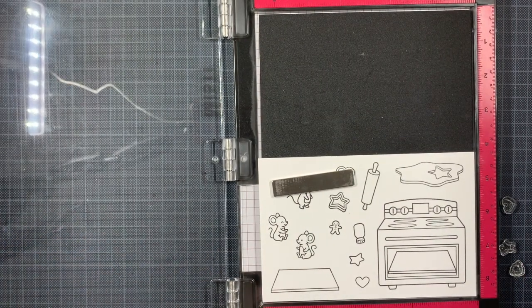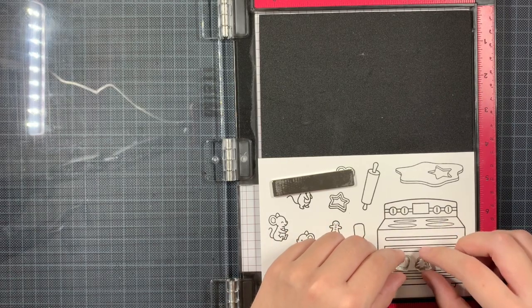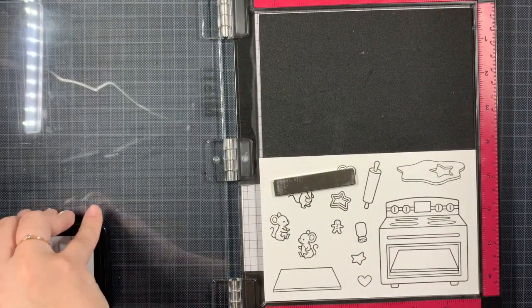I have stamped it out with Gina K Design Amalgam ink onto Neenah 110, and I'm going to do some Copic coloring.